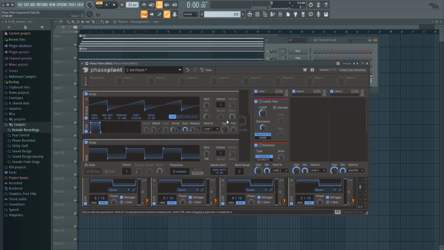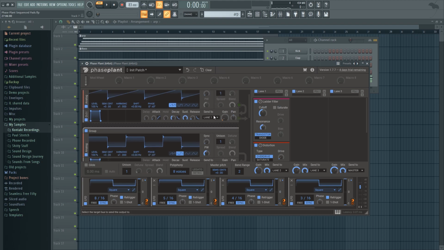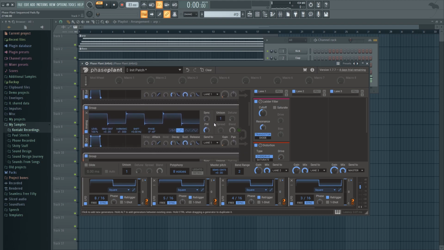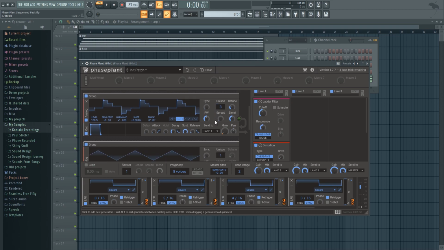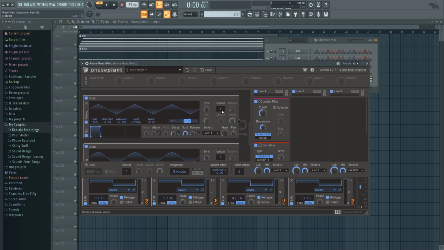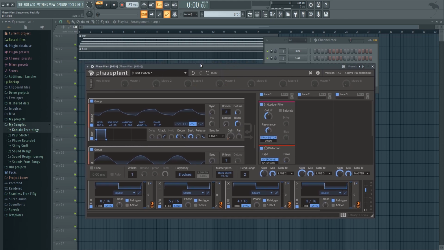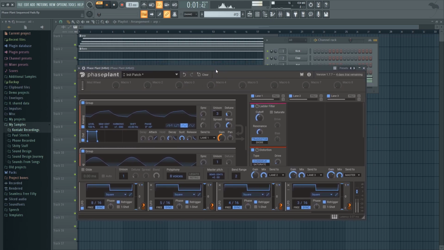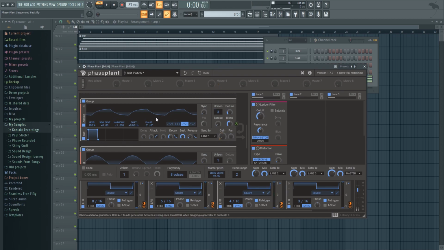And now let's add some unison to certain wavetables. So let's go, for example, with this one. We can add 3 voices. Let's increase the detuning and reduce the blend, which means that we're having the main voice a bit louder than the 2 additional voices that we added. And let's do the same with this one, for example. So this will add an interesting effect that will make the movement more interesting, since, as you can hear, certain wavetables now have a chorus effect and certain wavetables don't.